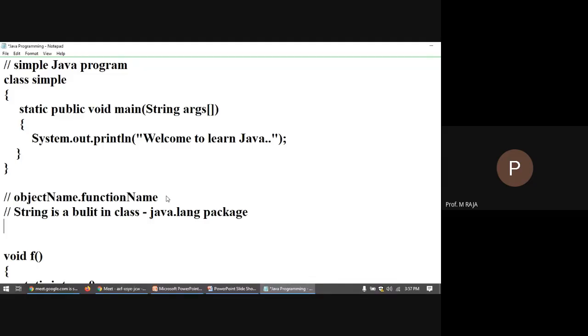To create an instance array, similar to C++, you give the class name, then the object name, and the array size. Here, you should not specify the array size as we did in the C++ main method, where the character pointer array receives command line input values.